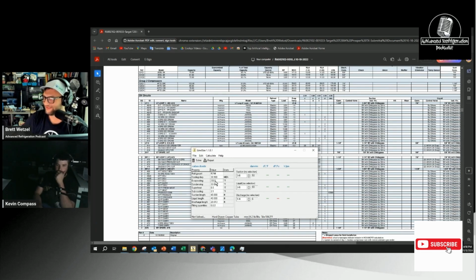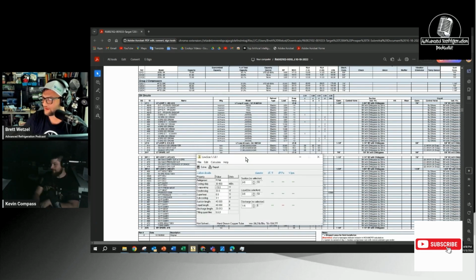-19. Make the piping length longer too. That's another thing that's going to help us out. 40 foot is not very much pipe. Honestly, it really doesn't do much. Just to show you, for this case of 30.9 MBH, it's showing that a 1/2 inch suction line will do us right and a 3/8 liquid line will do us right. So even if we add 50, you'll see what happens to the velocities.